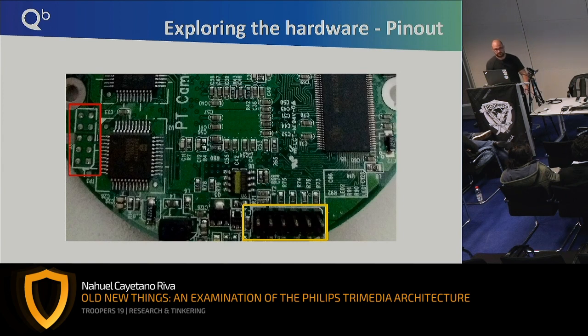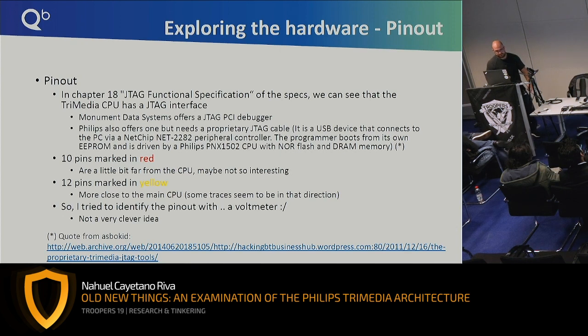And also I found two pinouts. The one marked in red has 10 pins, and the other one has 12. So at that point, I thought it would be interesting to try to identify which pins those are in order to get physical access to the camera. Because I found in the datasheet of the PNX CPU that in chapter 18 you have the JTAG functional specification, which mentions that you have a JTAG interface to interact with the camera.